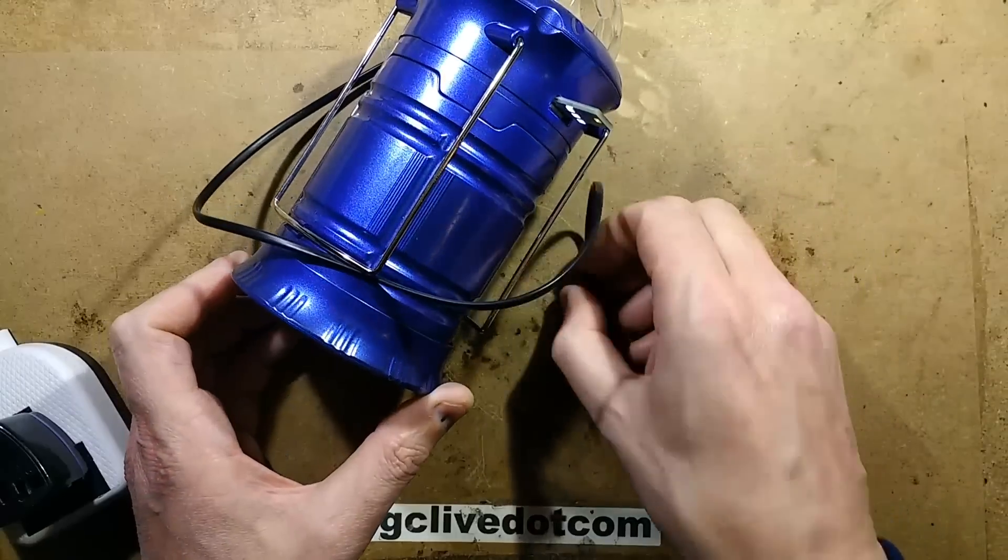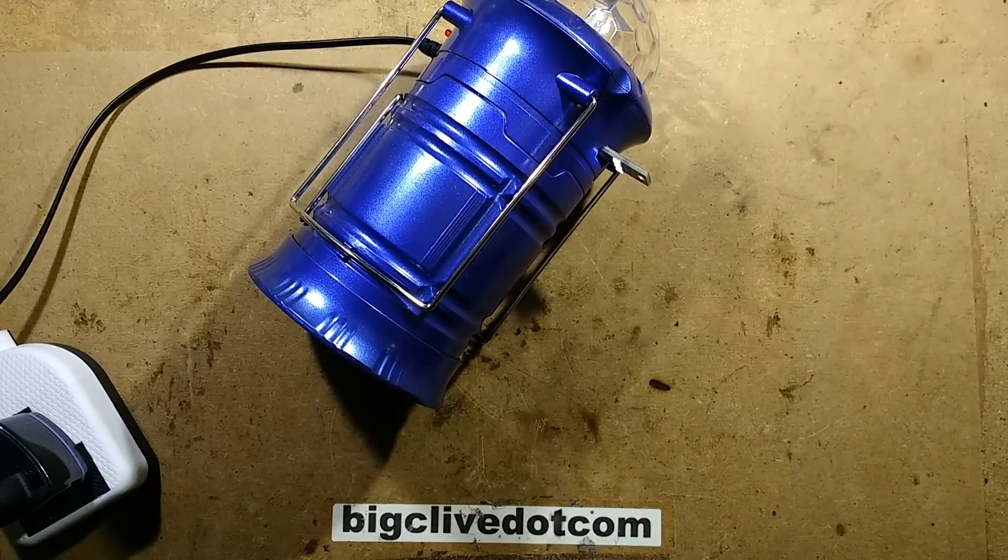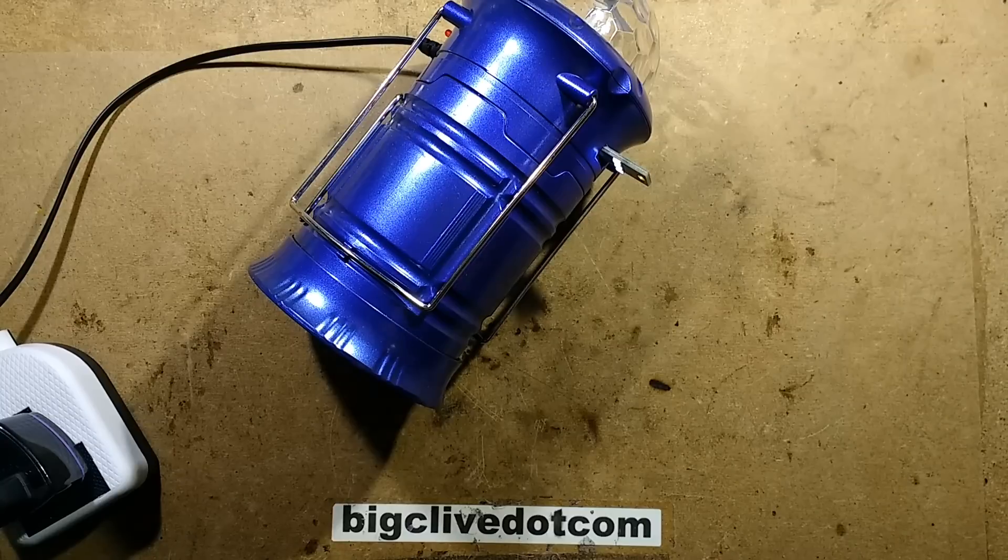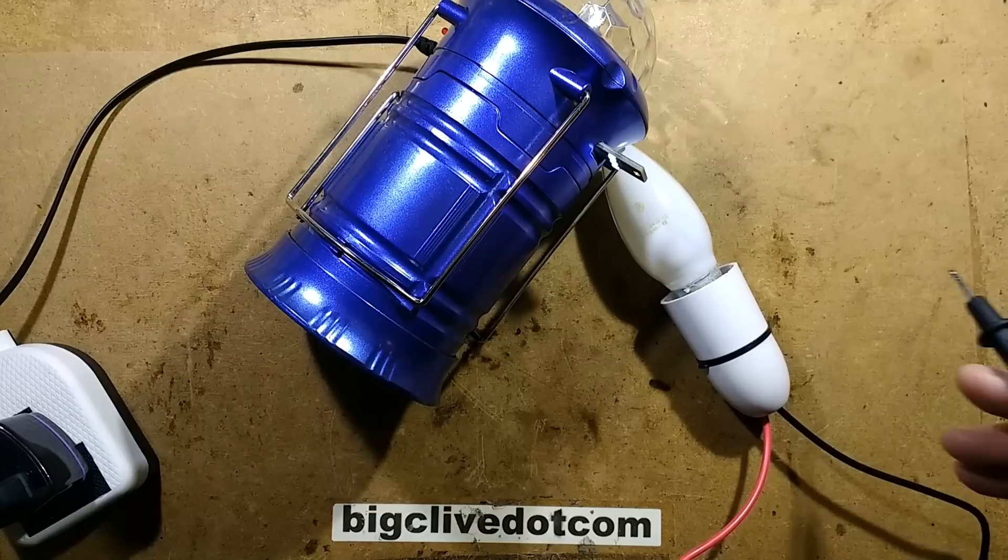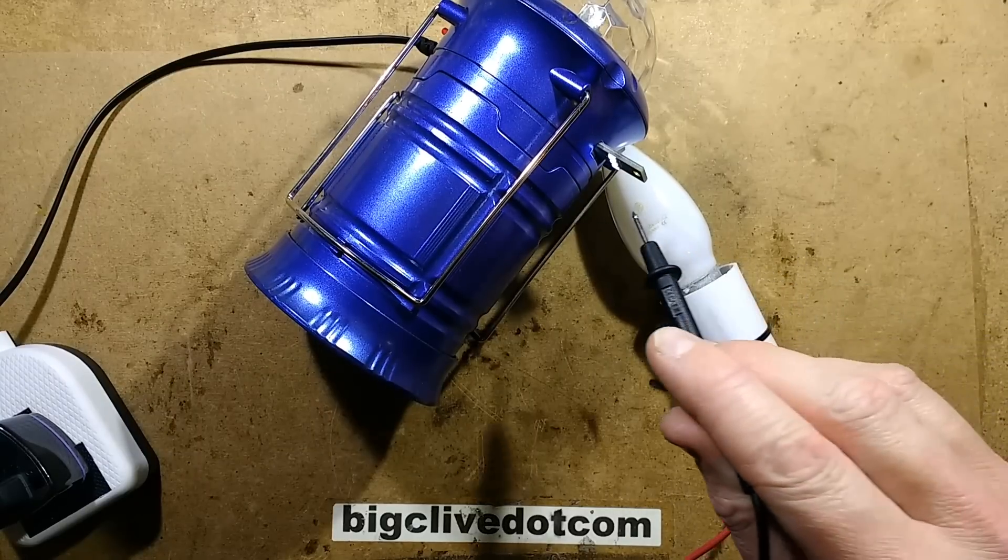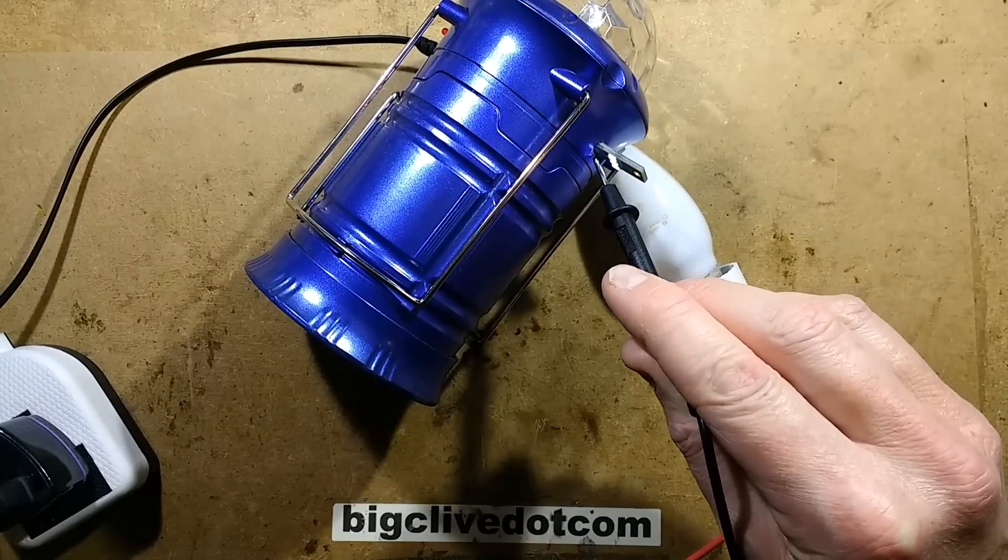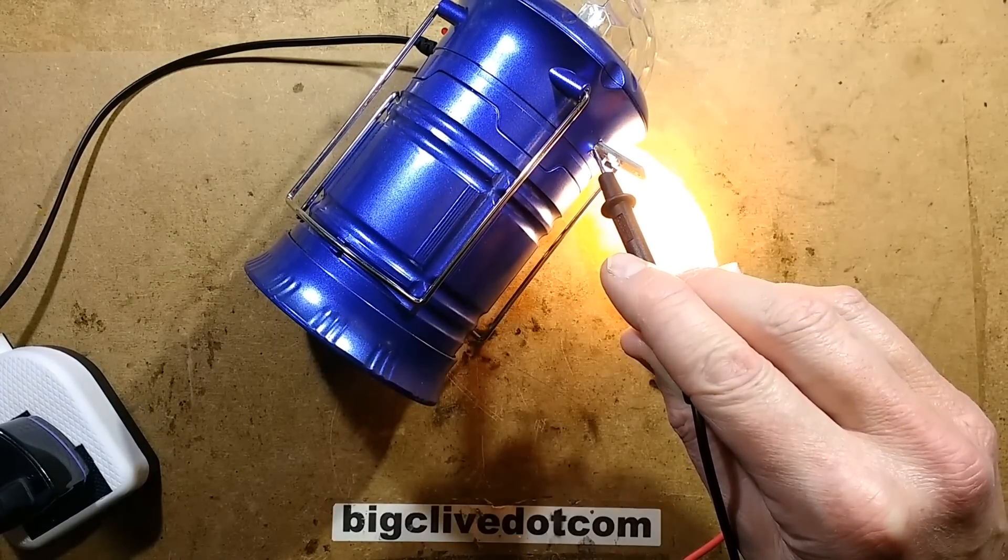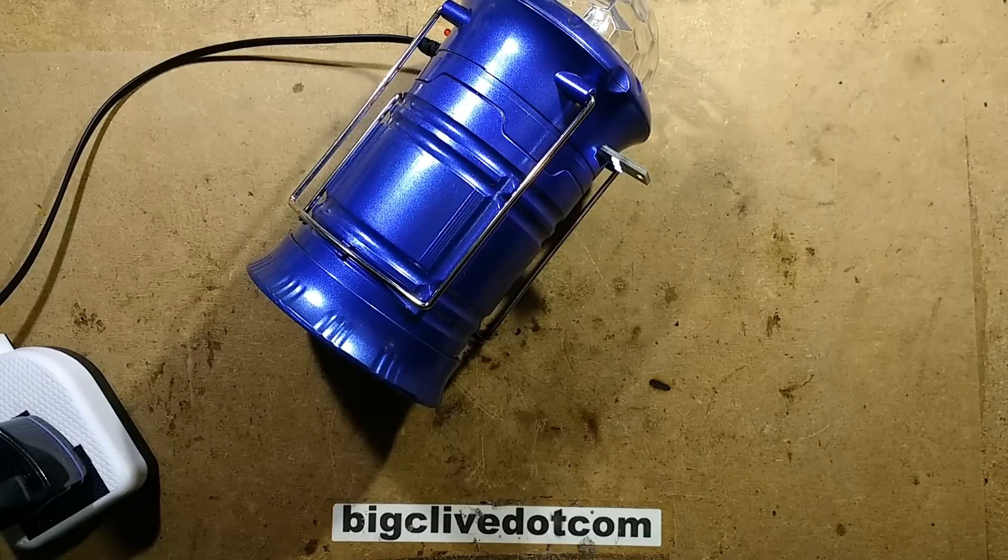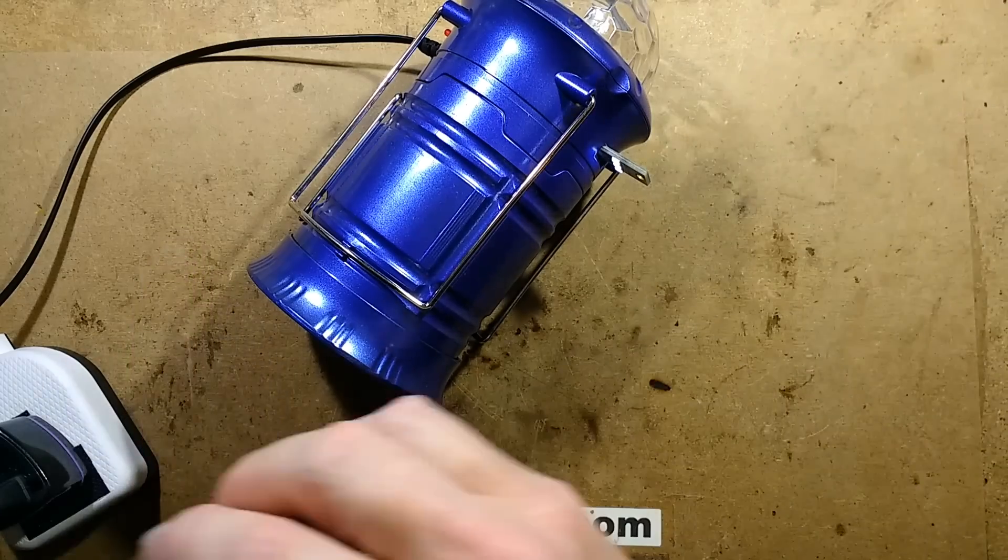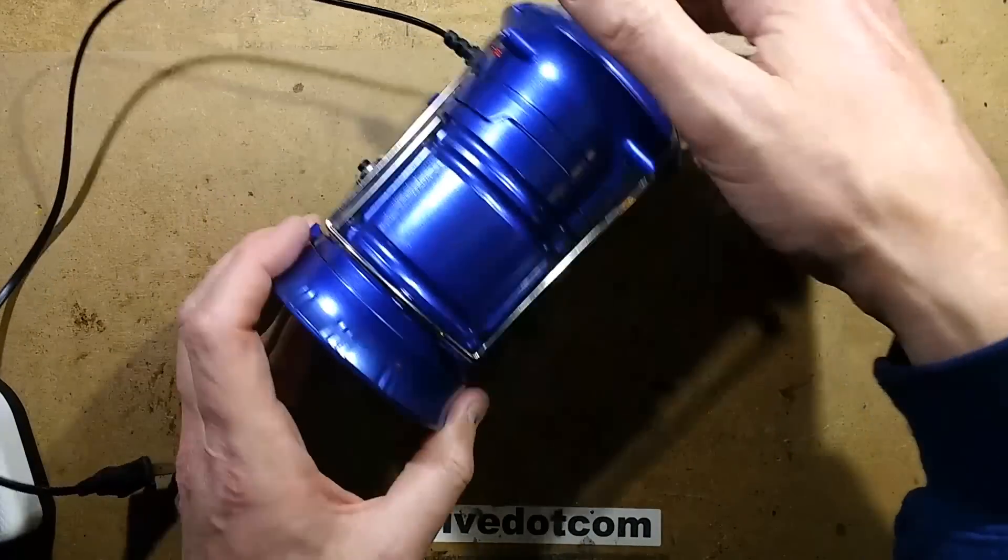Then I put that in halfway so I can get access to it with my tester. By tester, I'm talking about a light bulb. Then I go between neutral here, which is the equivalent of earth, and poke about on there. Yeah, there's sparks and pops. That is basically making the USB port live at mains voltage, and the reason for this is because it's using a capacitive dropper as the power supply. That means there's no mains isolation, so let's unplug it completely.